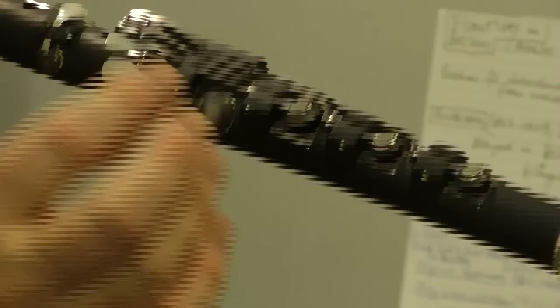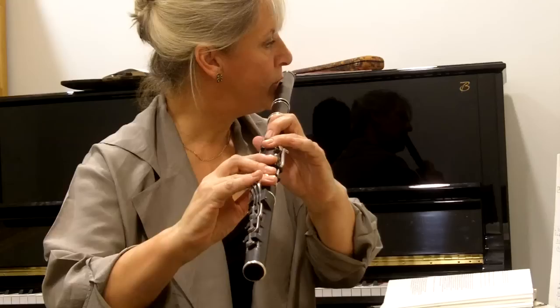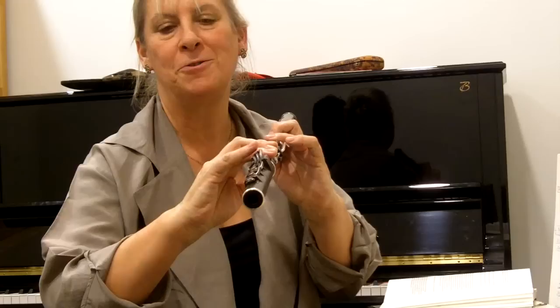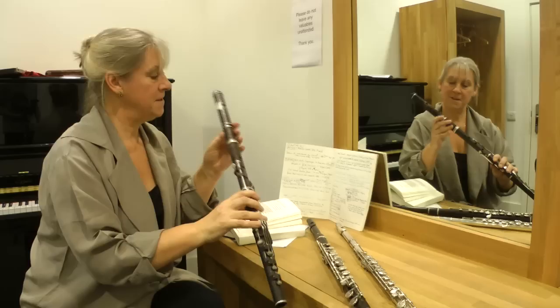There's a particular bit in the Mahler which uses low B, and you can see that it's got pewter plugs for the keys — so we've got metal on metal. It's a great B, but there's rather a lot of typewriting noise in the way. So I think I'm going to try oiling that and see if we can get rid of that noise, otherwise the conductor might object to the tapping.